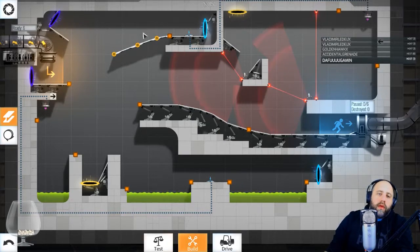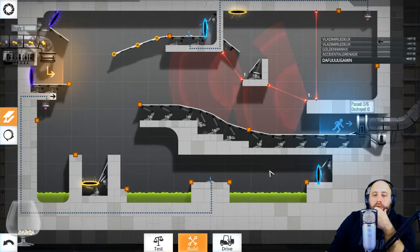How do we get them up in a way? Maybe I'm doing this backwards. Maybe they need to go down, hit the button, come out blue. Blue will lead them to purple and down. No, because they have to hit this. No, I think that will actually work.